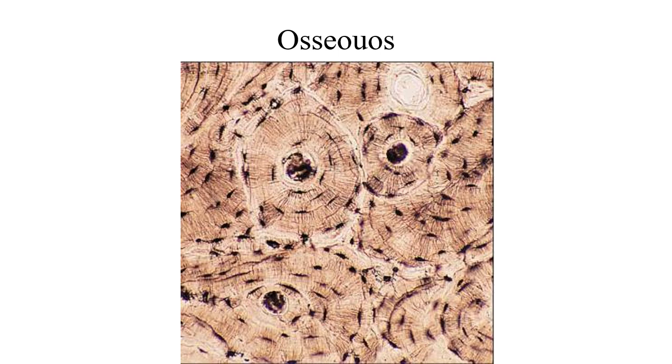Osseous or bone tissue, we have something that always reminds me of a tree trunk. And so when we look at the structures here, we have a central osteon, which we'll talk about when we get into the bones. But then all of these lamellae, concentric circles around, we have something that ends up looking like a tree trunk almost inside there. But again, what you need to be able to recognize is that this is osseous or bone tissue.